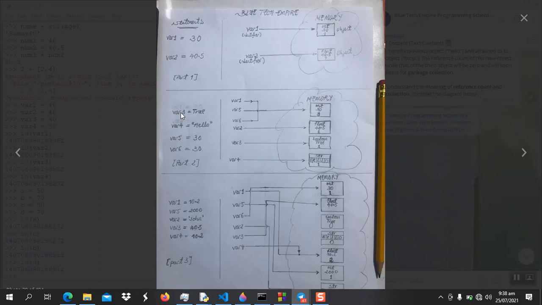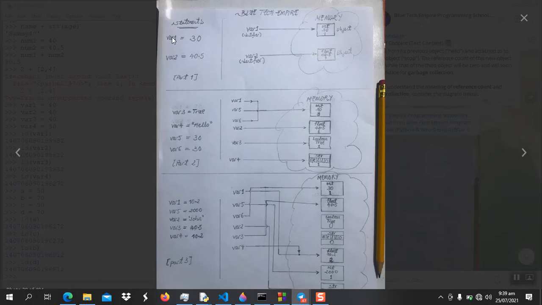Later on, if we create another variable var3 equals True, var4 equals hello, var5 equals 30, and remember, we already have 30, var6 equals 30.